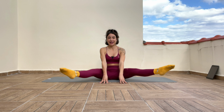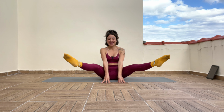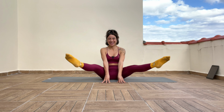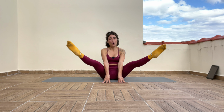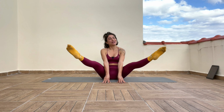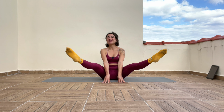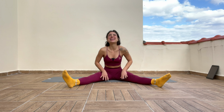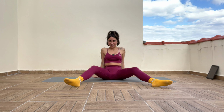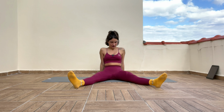Inhale lower, exhale. Inhale lower, exhale. Last three, two, one. Hold it. Do your best. Last five, four, three, two, one, and release. Woo! Shake your legs. Wow, nice.